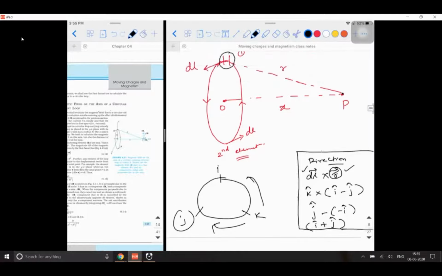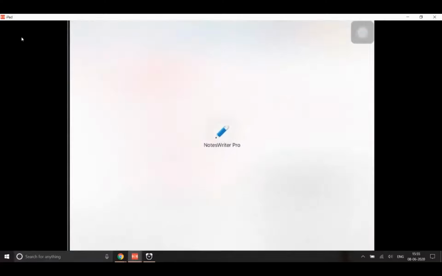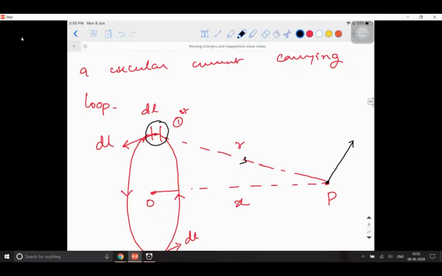Now this is where I'm going to conclude. I'll close this part. So this is where I'm going to say that my resultant at this point is going to be perpendicular to the r vector. Perpendicular to r vector is going to be in this direction. Why did I take this direction? Because I told you first quadrant, if you consider this as the origin, the resultant would have been like this. That is the meaning of first quadrant, because I told this is the origin, x-axis to be visualized, y-axis to be visualized. So r vector is in the third quadrant, whereas the resultant is in the first quadrant.